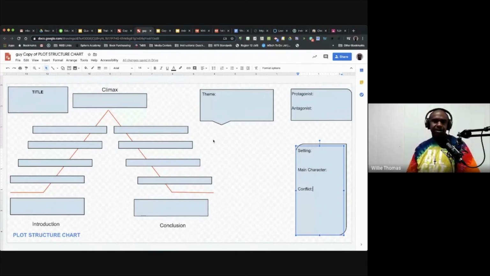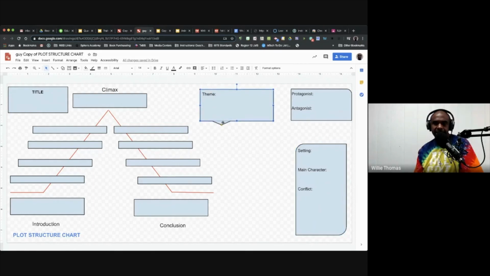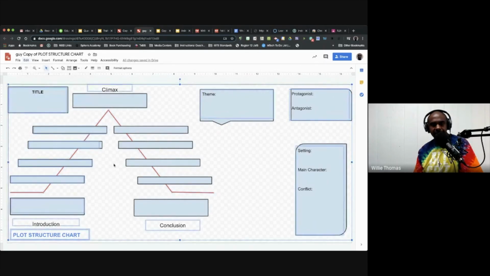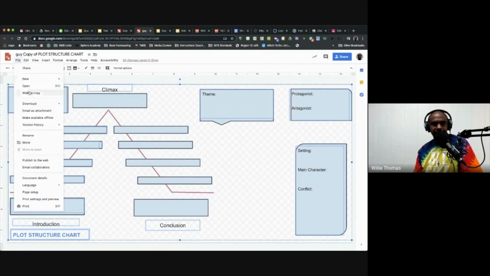Now, a great question came up earlier. What if I want this to be a template for them to work in, and I don't want them to be able to come over here and delete all my pretty shapes that I spent a lot of time on? All I would have to do is either do edit, select all, which selects everything, or just click and drag to select it. Then, just like I did before, I hit file, download as, JPEG, PNG, or scalable vector. I'm going to do JPEG, just to show you what that looks like.